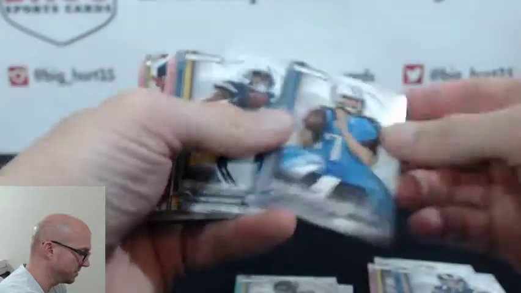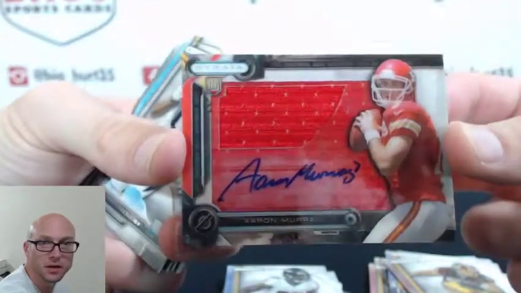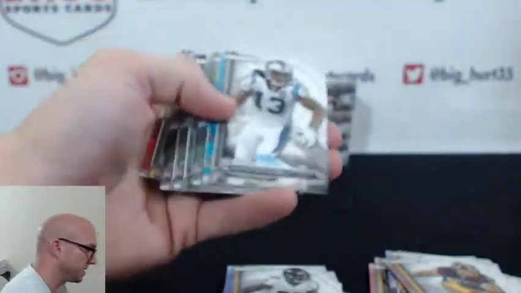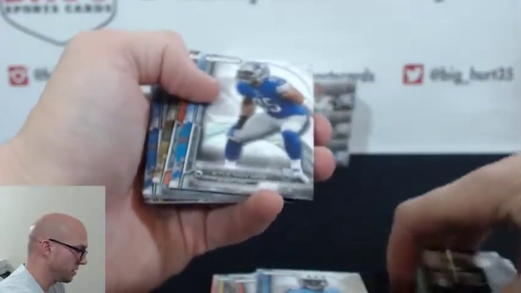CJ Fiedorowicz. Mettenberger. Gronk. Clowney. Trey Millard. Lache Seastrunk. Scott Crichton. CJ Mosley. There he is. Aaron Murray, question mark. Leghorn, 56, got the Chiefs. Should have 2 hits from this stack. Aaron Rodgers. Kyle Van Noy, not Donkey Kong Sue.